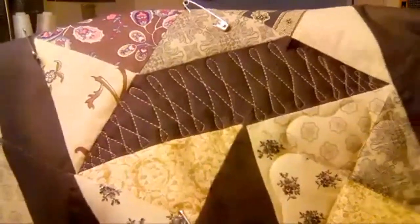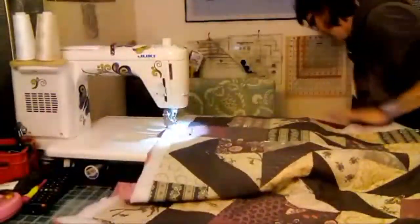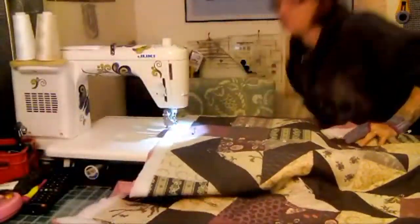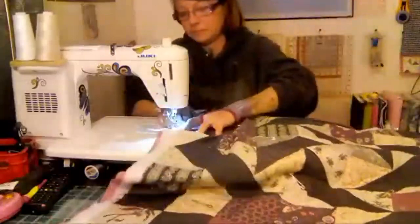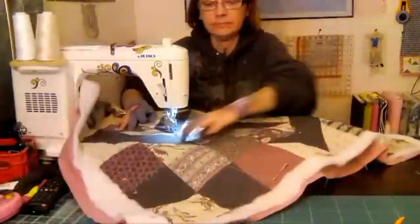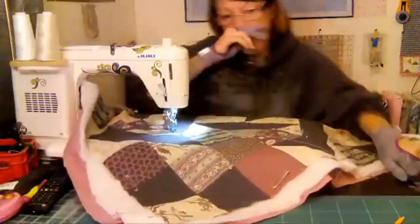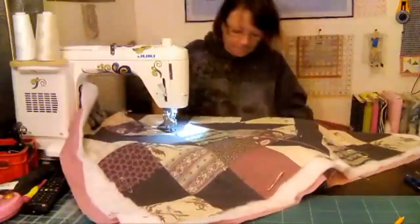So that's that. So I'm going to take it to this section, and this section, doing that same exact thing for all those sections. Okay. I'm going to turn the whole project like so and do those four sections exactly the same.